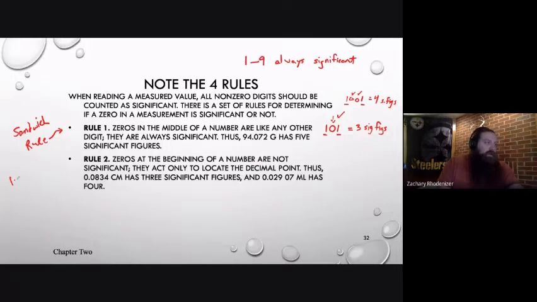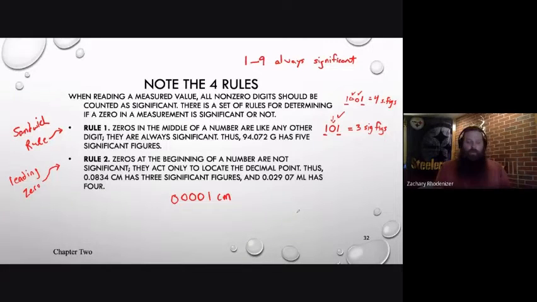Rule 2 talks about the zeros at the beginning of a number. All right, so this is called a leading 0. Leading 0 rule. All right, and it says if you have zeros at the front of a number, they don't count, so they're not significant. And the reason for that is there's no measuring tool that's going to tell you something is 0.00001 centimeters. The zeros out front, they're irrelevant. You can leave them off.